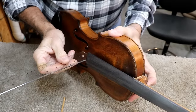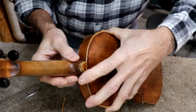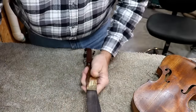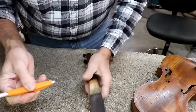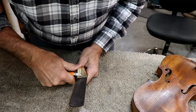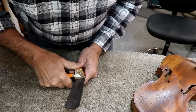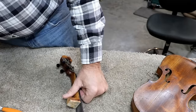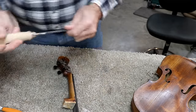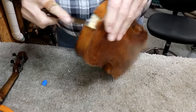Yeah, that right about there is just about right. You can see that the neck's not going in all the way, so we gotta clean it up a little bit. So I think what I'm gonna do is just go ahead and take my chances here and cut off these fibers. Just clean them off and get rid of them. I'll probably take a chisel and clean them off of the inside of this area also, or at least try that.